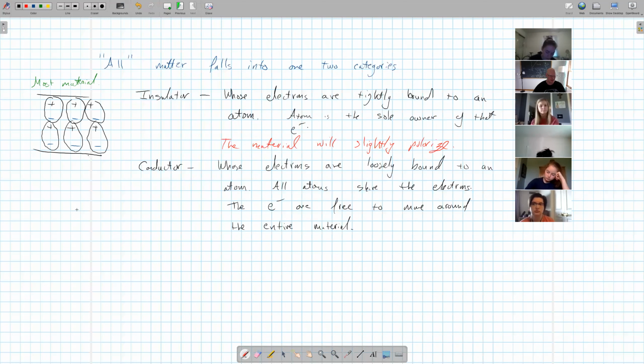Again, what happens in a conductor? If I bring something, say, positively charged near it, here's then my conductor. All the positive charges end up being built up on this side. All the negative charges will be attracted, so they're all going to move to this side. Conductors end up being basically just metals. Pretty much whatever is a metal is going to be a conductor.